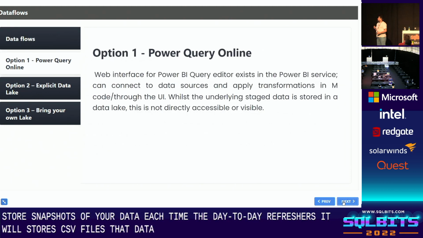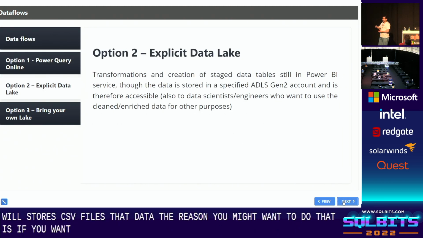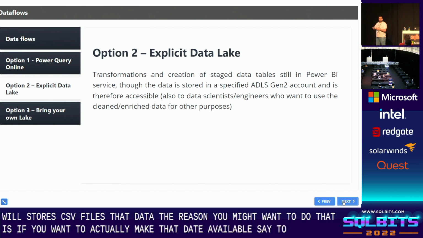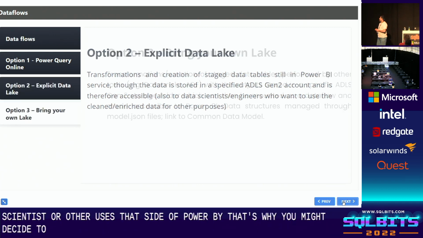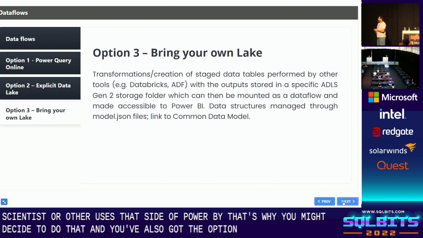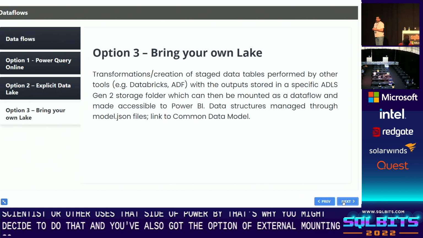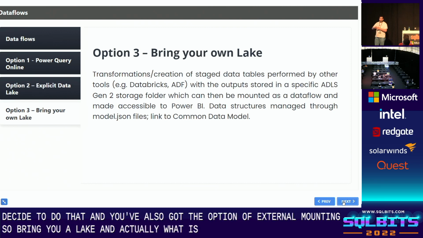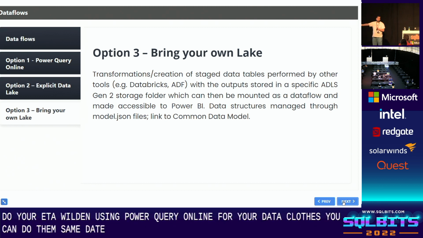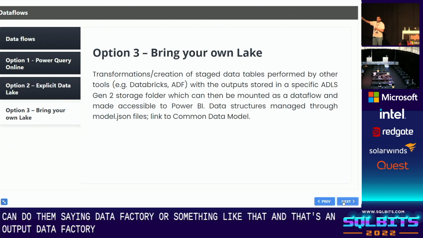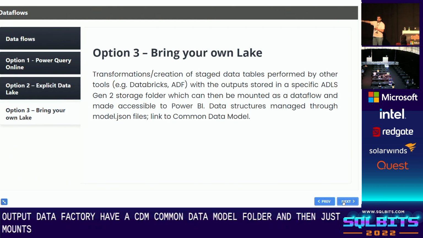The reason you might want to do that is if you want to make that data available, say, to data scientists or other uses outside of Power BI. That's why you might decide to do that. And you've also got the option of external mounting, so bring your own lake. What this will mean is that you can do your ETL rather than using Power Query Online for your data flows. You can do it, say, in Data Factory or something like that. And as an output of Data Factory, have it as a CDM, Common Data Model folder, and then just mount that into Power BI data flow.